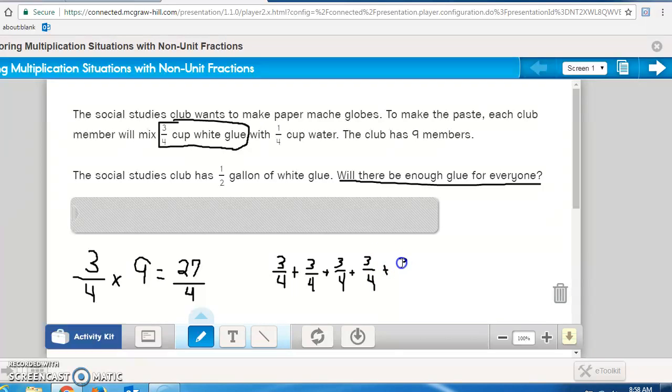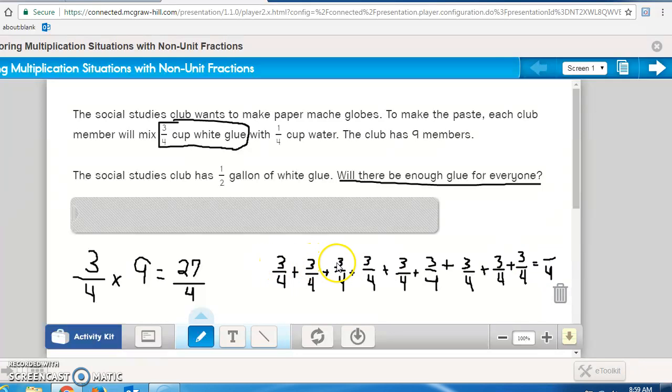As you can tell, it's going to take you a little time to do it, but you will do it a lot quicker than I will because it's more difficult to do it my way using the cursor. So multiplication would be one strategy, repeated addition would be another. And again, if we look at this, we have three, six, nine, twelve, fifteen, eighteen, twenty-one, twenty-four, twenty-seven, the same answer.